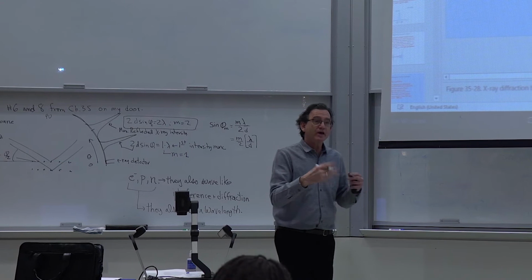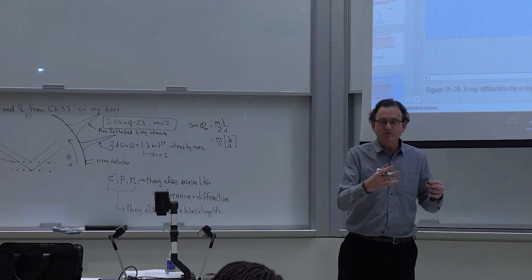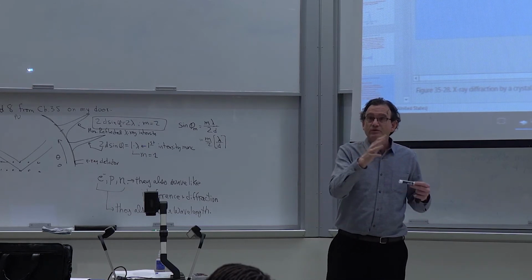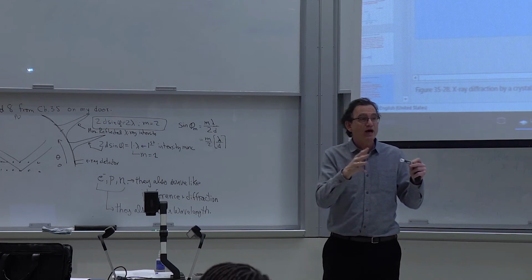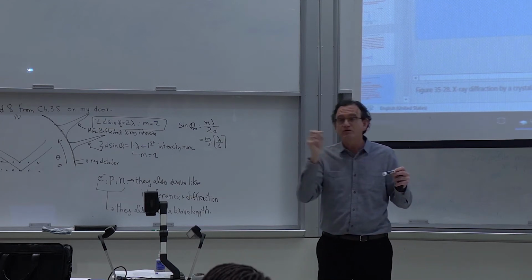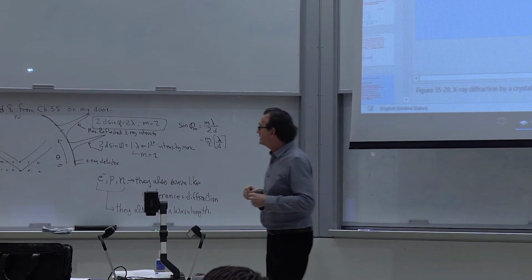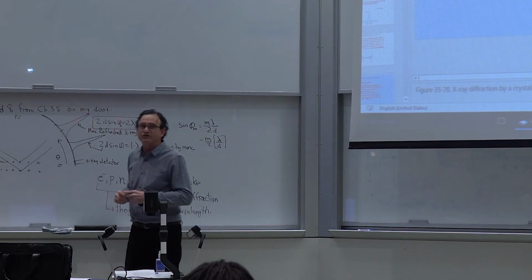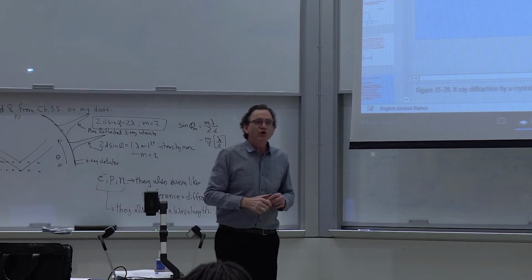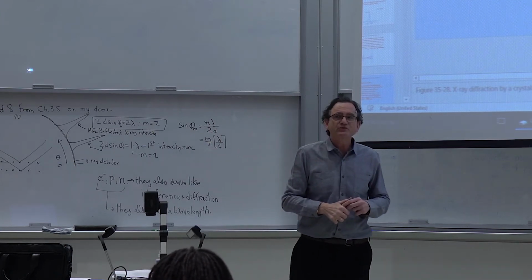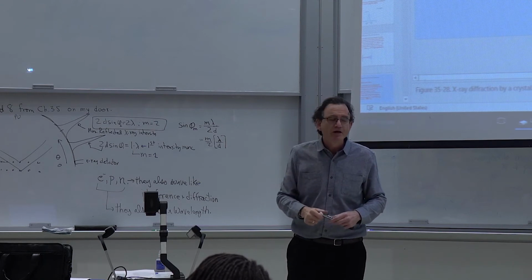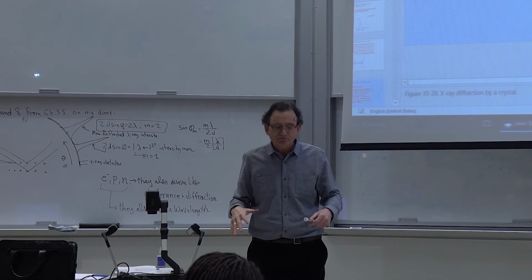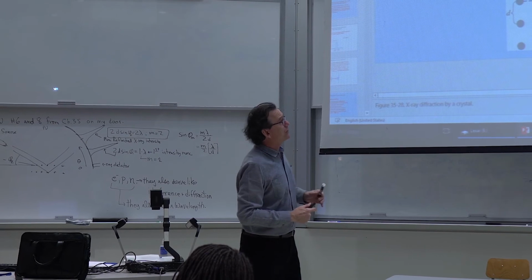But we first have to show that what we think are waves, which in this case is X-rays, act like waves. And then we can say, oh, we've done this now with real waves. Let's see what happens when we do it with a beam of electrons or a beam of protons. And the idea is that we will find out that they actually give you these same diffraction peaks. But we need to know how to calculate the wavelength for the electrons, which is a different subject, which we'll get to later. But it's important because this is a foundation for understanding the quantum theory, and that's why we're going over it.